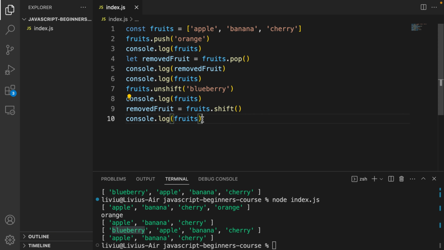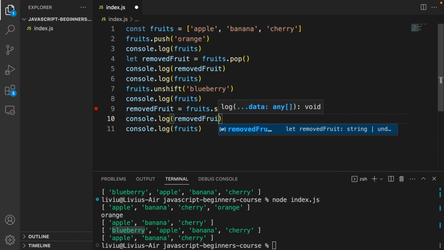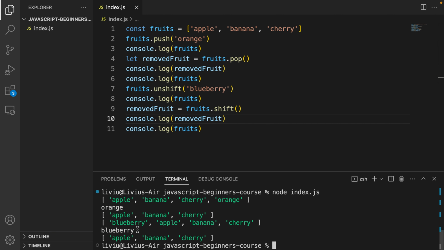Reassign it, then we can also print the removedFruit. You can see that blueberry is now stored in the variable removedFruit.